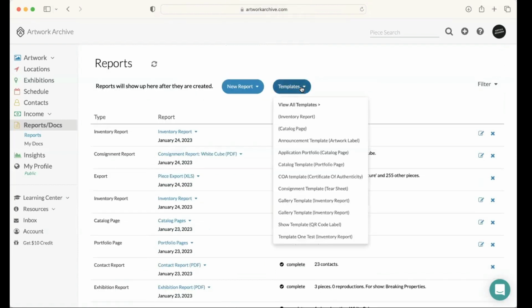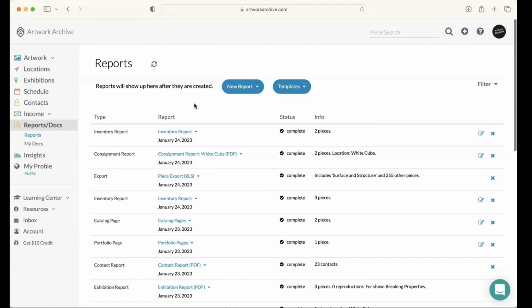So this is really important to know and to remember because it can save you time from having to reinvent the wheel each time. I like to create templates for my inventory reports, so I can always have the same data and settings chosen to keep them looking consistent. And I know that by saving it as a template, I'm ensuring that the data I want to include, like signature info or price, is always there and doesn't slip through the cracks because I'm distracted or tired that day. So when I'm creating one to send off in a rush, this is really handy: I just click inventory report, choose my pieces, and send it off.